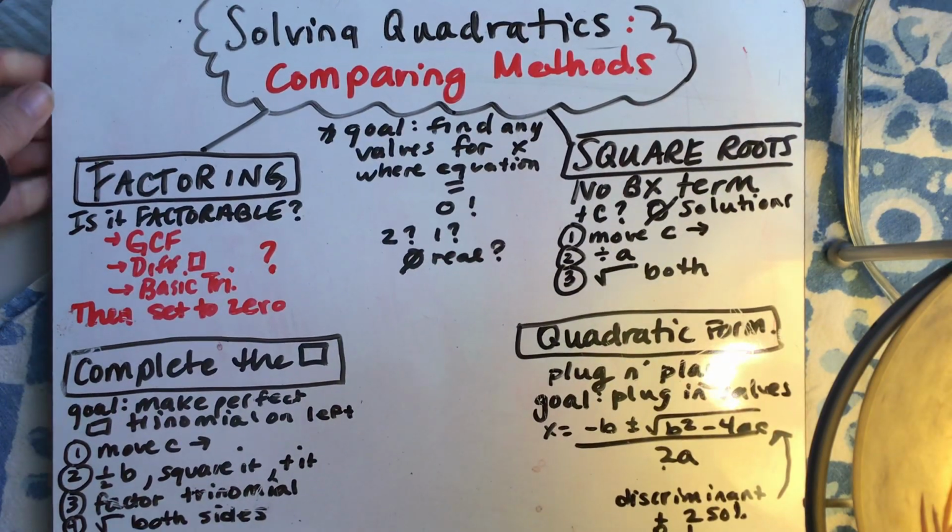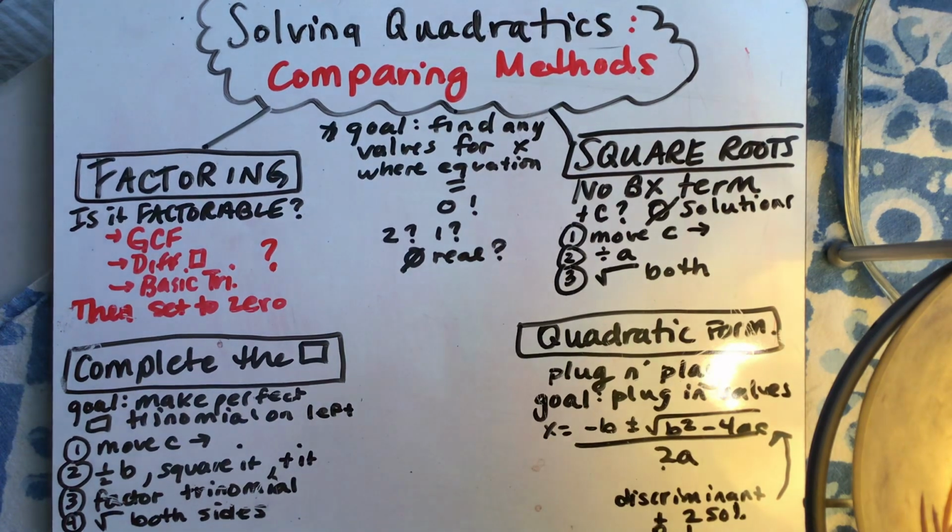So there are 4 main ways to solve a quadratic, and this does not include graphing because that's a little bit of a different way. Graphing will show us the solution or the solutions, or that there is no real solution. So it's more of a visual way to solve a quadratic, but it's not, I would say, the most efficient way to do it. So here are the big 4 that you're going to hear about for the rest of this unit.